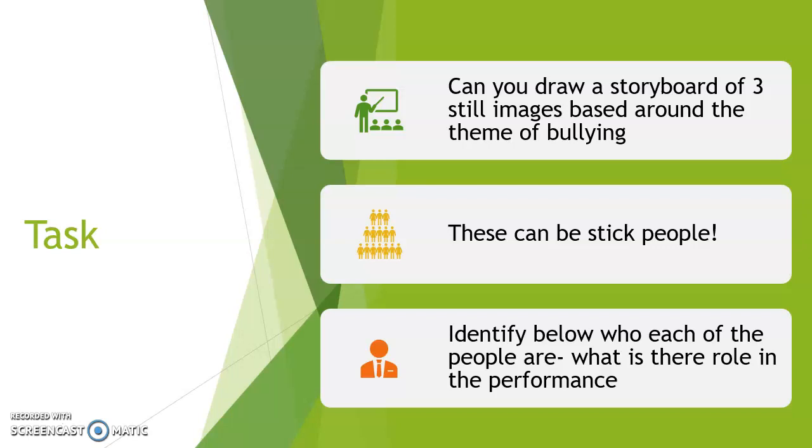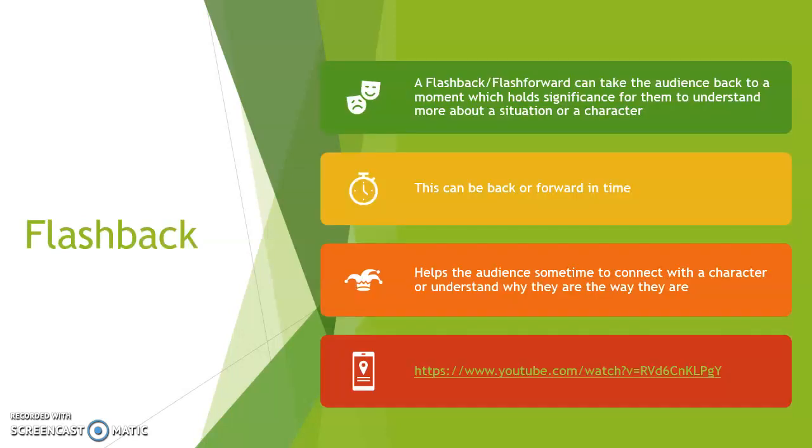Okay, hopefully you've done your storyboard now. Remember to keep that safe because we are going to use it next lesson, so really do keep that safe. Okay, a flashback, next convention. So a flashback or a flash forward can take the audience back or forward to a moment that holds real significance for them to understand more about the situation of the character.